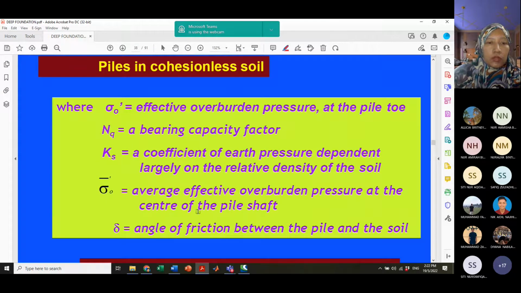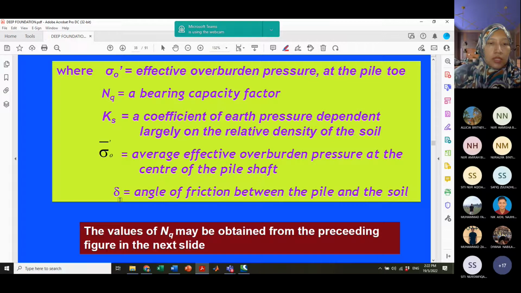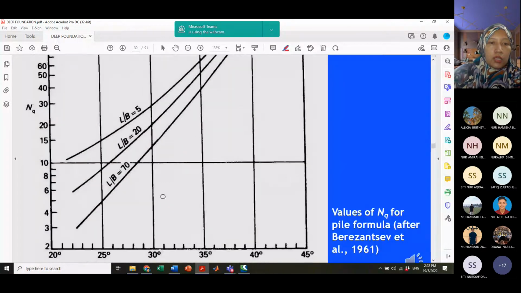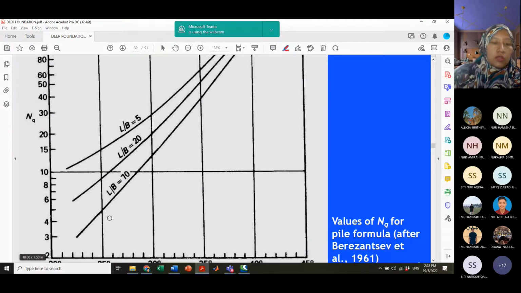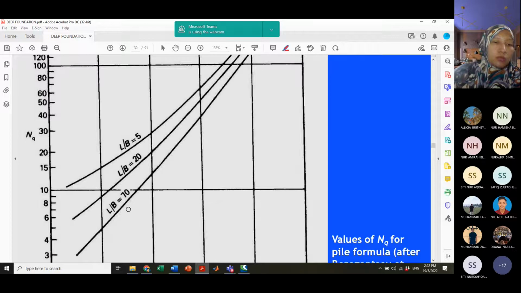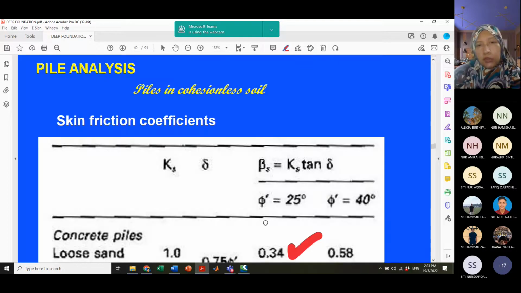Okay, tadi kalau you tengok untuk clay, there is no some definitions on the delta, tapi untuk sand ataupun cohesionless, the delta is the angle of friction between the pile and the soil. So how to determine NQ? NQ can be obtained from the relationship of internal friction angle with the ratio L to B. So kalau kata length ni is embedment depth, B is the diameter of the pile, contohnya 70, kemudian phi awak 30, so you boleh tariklah daripada sini, kemudian you pergi ke sini untuk dapatkan nilai NQ.